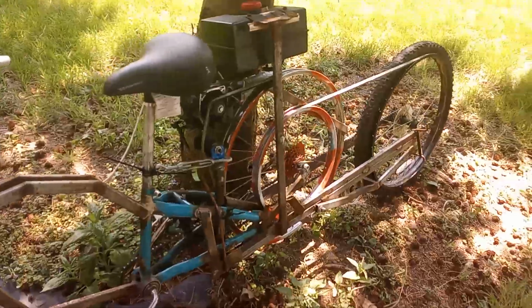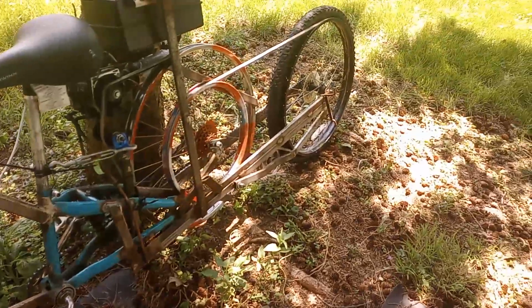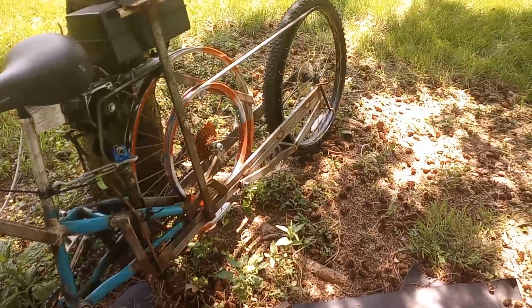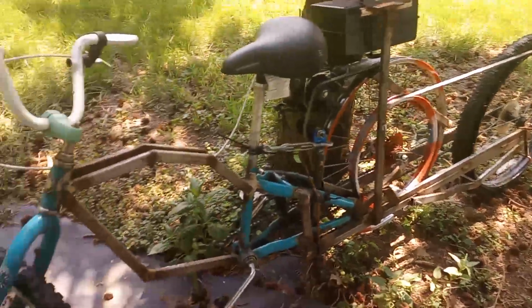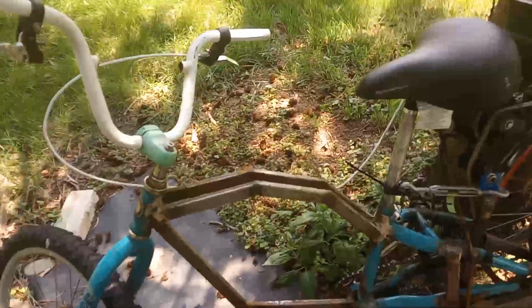This thing right now, it's got no brakes. It sucks to ride. It's really hard to get it started, and the belt slips, the rear belt slips. There's not enough tension there. And I just don't like it that much, but it is pretty sick.